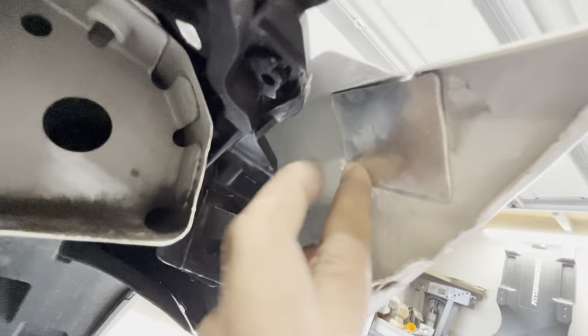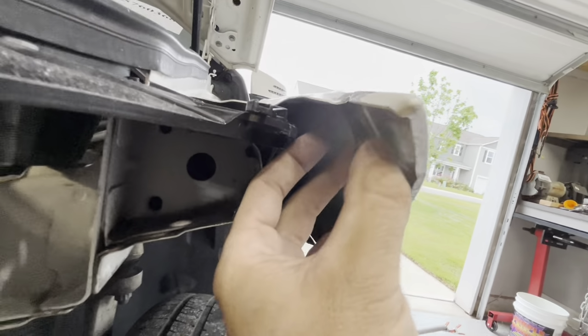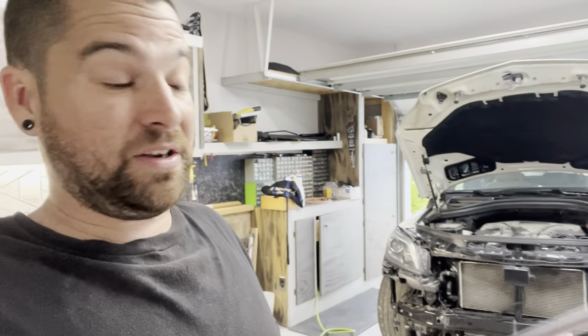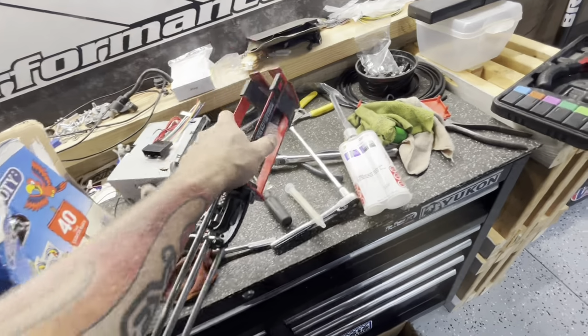Okay, so now we're gonna just get the panel bond on this thing and ooze a bunch out the top and over the face of it. And then we're gonna clamp this. So check out what we're gonna use. So the panel bond we're gonna use is 08115. So these are good to keep around. So if you watched the plastic repair on this, you notice that we used the same exact gun. This thing is really good tool to have around your shop, honestly. 08571 3M gun. Same thing we used in the plastic repair video if you watched it.